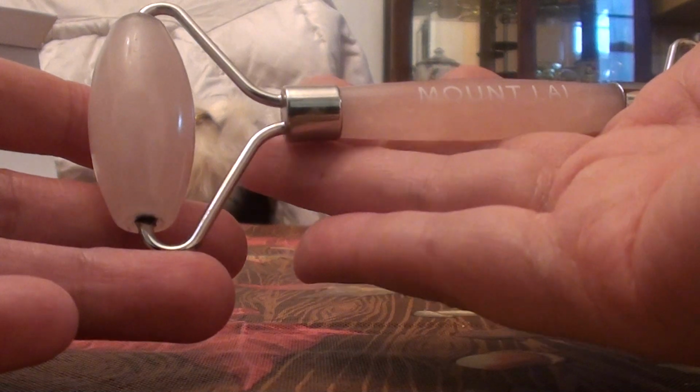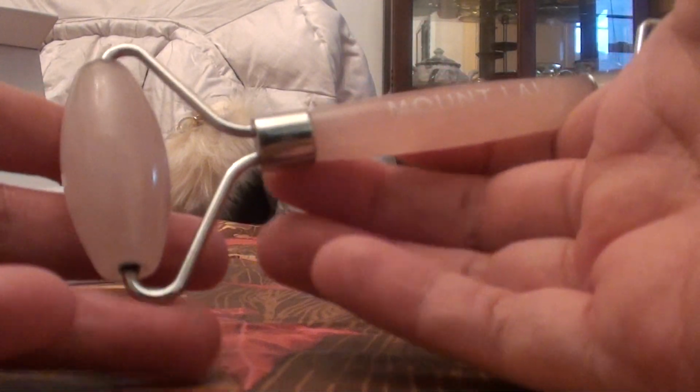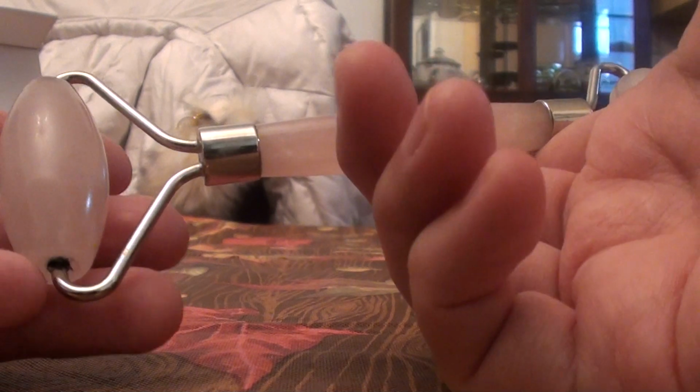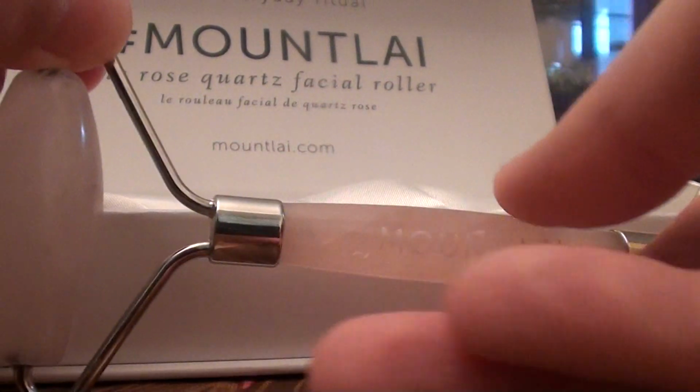And actually right now I'm in super need of using this, which I should be, because I am so clogged up, you know what I mean? But anyhow, I'm going to be 100% honest as well. These do not do anything for your skin. Straight up, no doubt about it. No lie, no BS.